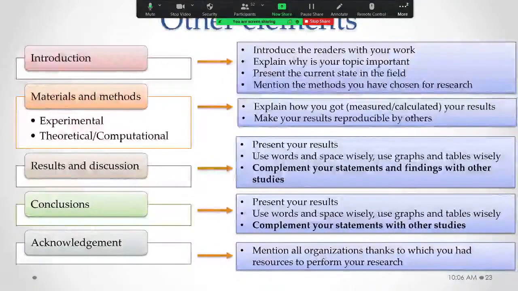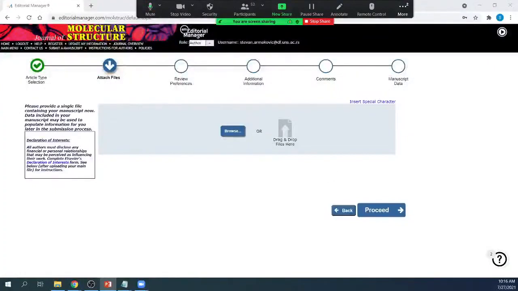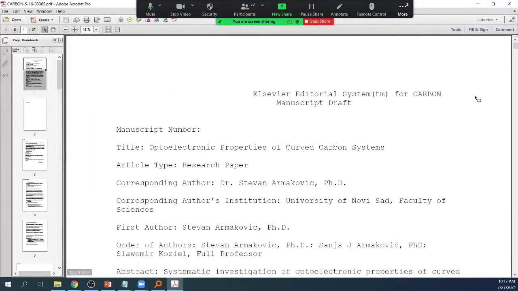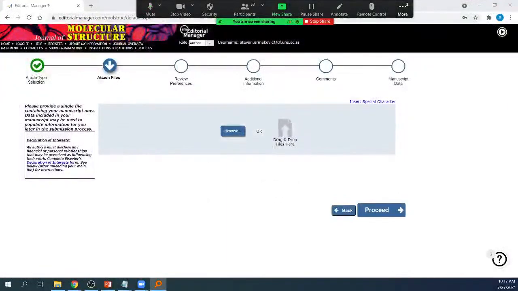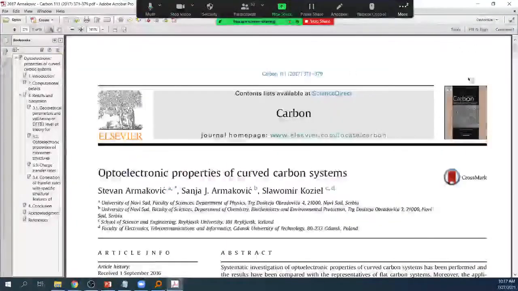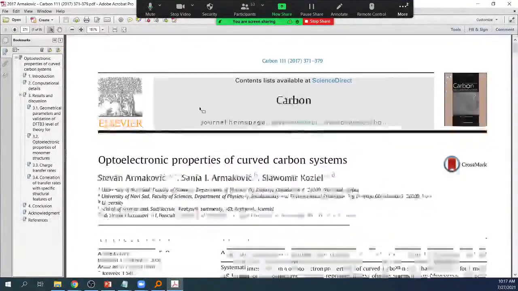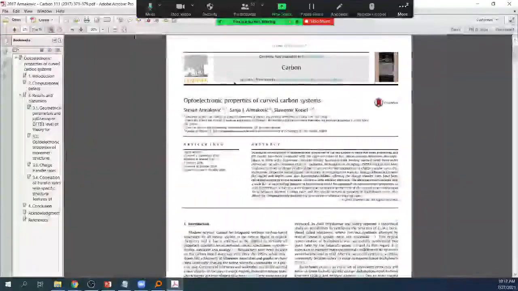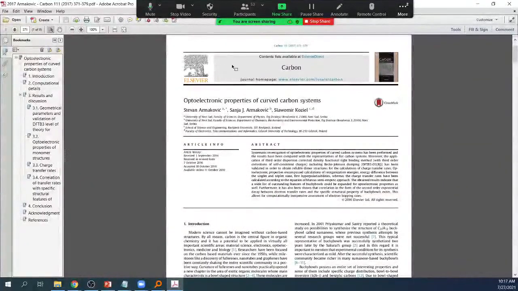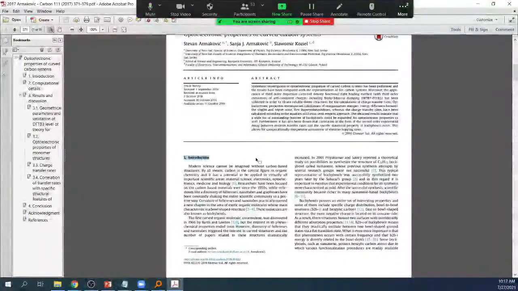So these are the other elements, and I'm going to open a particular paper to show you. So this is one of the papers, for example. As I said, the first page has been discussed in detail. So here is the introduction. And why am I opening this page? Because I want to mention something regarding citation, something regarding mentioning of the other references.